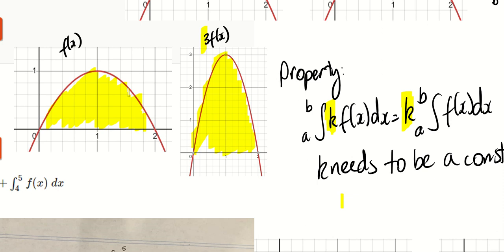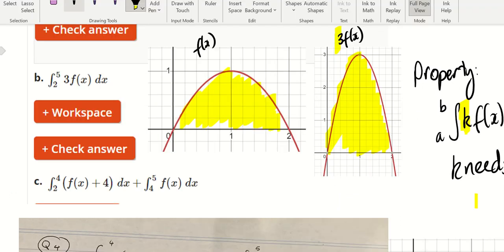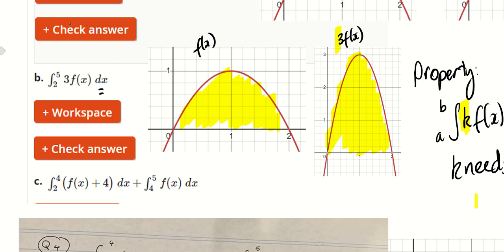If I then multiply it by 3, I'll have 3 times the area. Okay, if I multiplied it by x, it'd become a completely different function, so only numbers we're allowed to pull out the front of the integral. So in terms of this problem, you would be just making it 3 times the integral from 2 to 5 of that function with respect to x. And you know that it'll just be 3 times 12 because you're given what that area under that original function was.